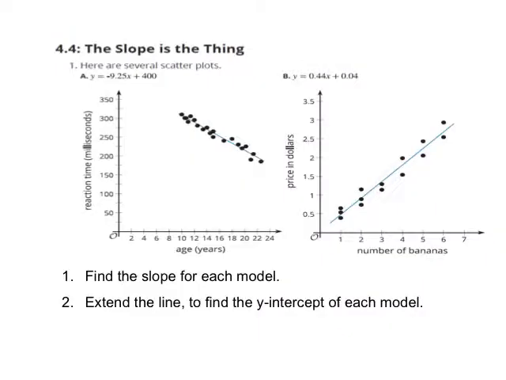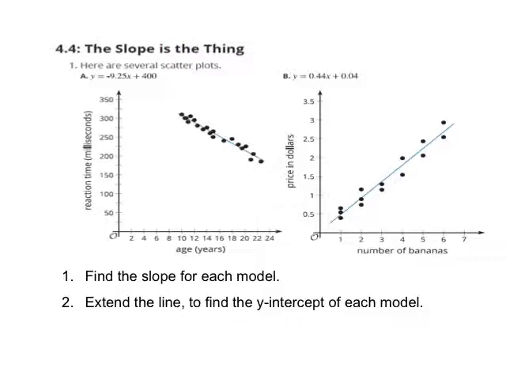For this next slide, you want to identify the slope for each model and what it means in words, as well as extend the line and find the y-intercept for each model and explain what it means in words. Write down your answers, and then I will go over that.